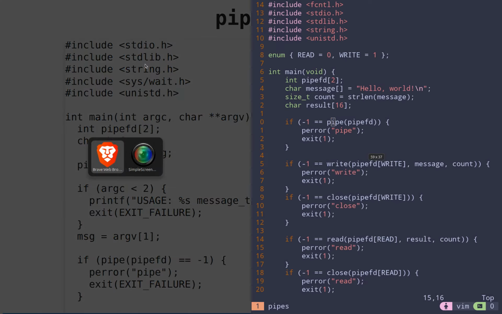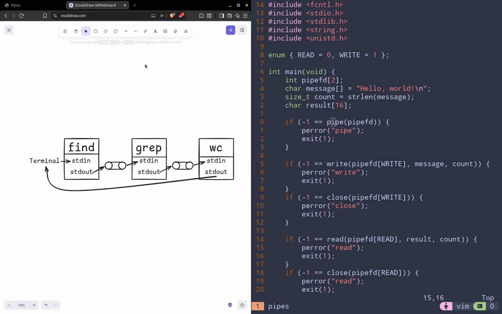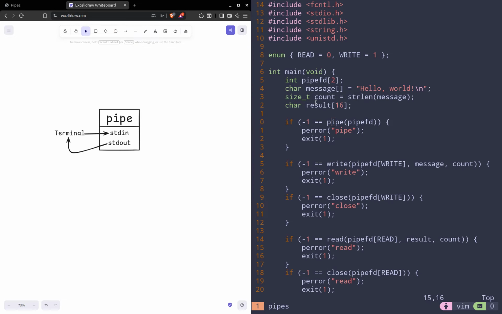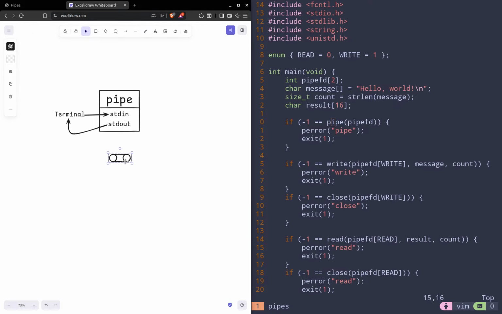So actually what I'm going to do here is go back into the slides on the left-hand side and go back to my diagrams here. And I'm actually going to draw what is going on in this diagram as we are reading the code. So at this point, we are creating a pipe. I'm going to snatch one of these pipes from up here, copy and paste them in down here. And what pipe will do is create two new file descriptors, assuming it succeeds. So I'll drag this down just a little bit. And I'm using this variable pipefd to store these new file descriptors. So maybe I'll just create them here like this.